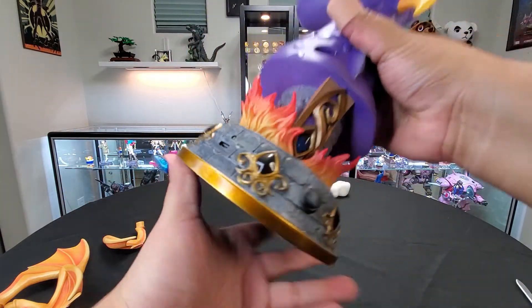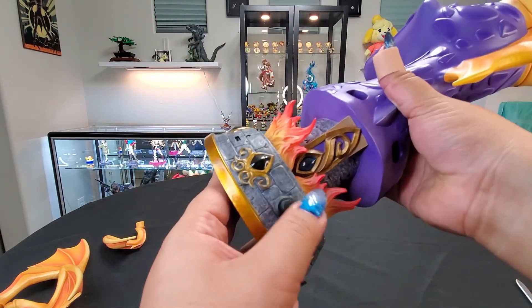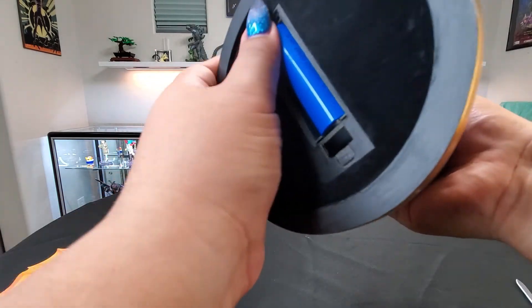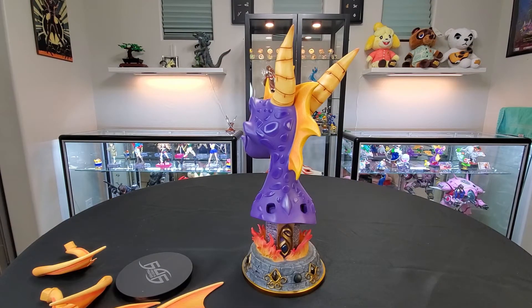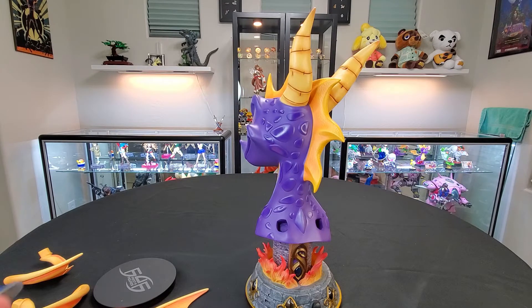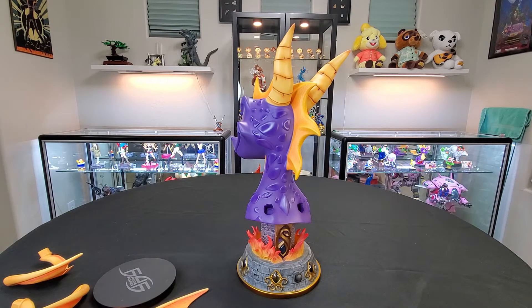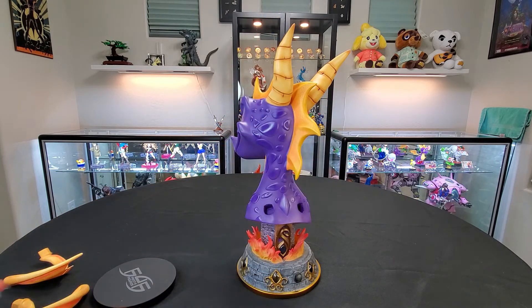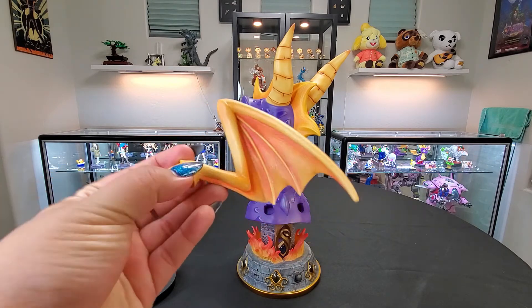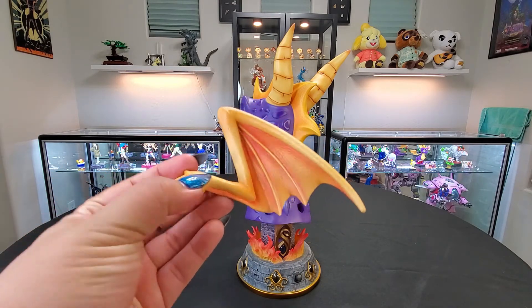Before I put everything in, I like to just check it. Good news — I was able to put the battery in. I will show you the light-up feature, but I did check to see if it works and it's good to go. Now we need to pick out our wings. You saw earlier there's the fully expanded one, but then we also have the wings that are a little more tucked in.